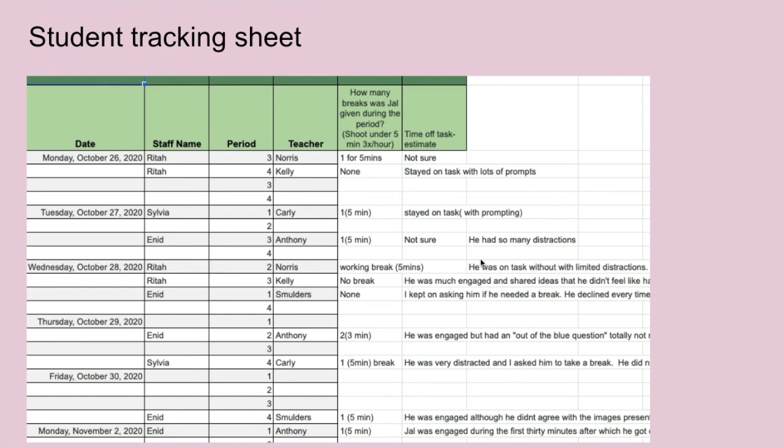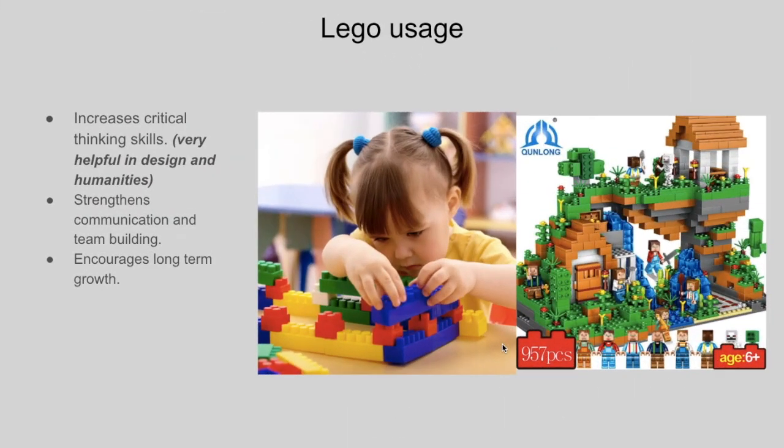All these notes help us to find out whether the strategies we are putting out are really supporting him, and they're helping him to grow. The student is also aware of this, so he knows that when something doesn't go well, he's not going to get his reward, because sometimes at the end of the day we give them rewards if the day has been very successful. So we share this with every teacher to help us evaluate at the end of the day or at the end of the month.